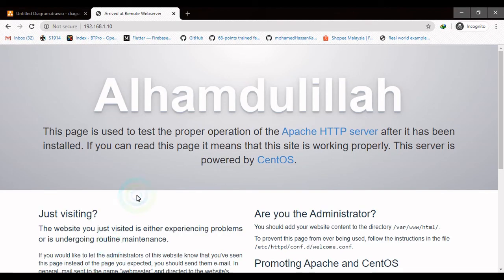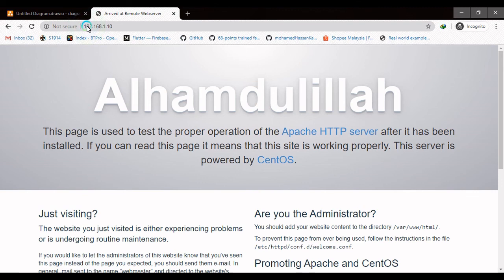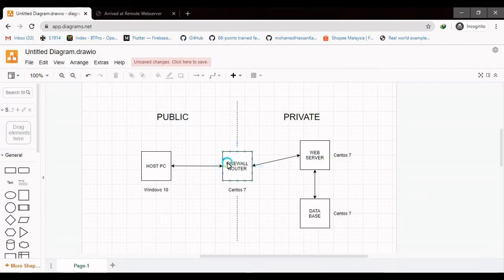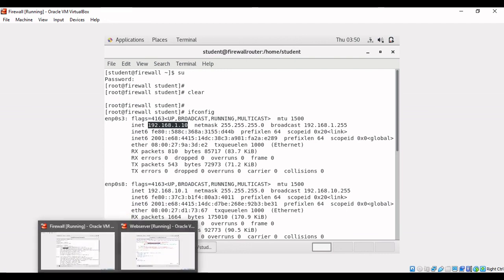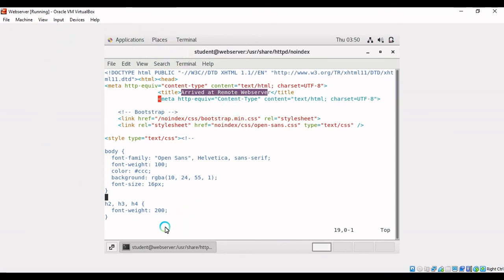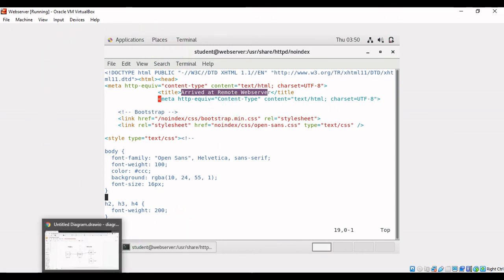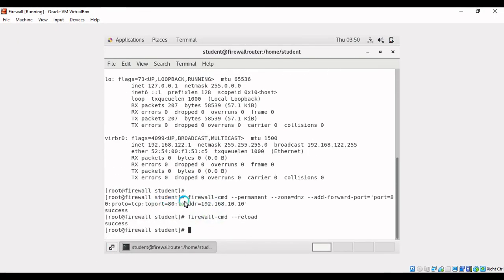And this proves that even though we are using the IP address of the firewall router, as we can see here, we managed to access port 80 of the web server by using the port forwarding command that we just tried.